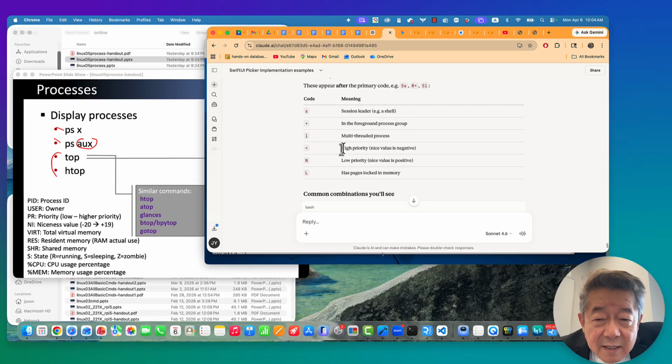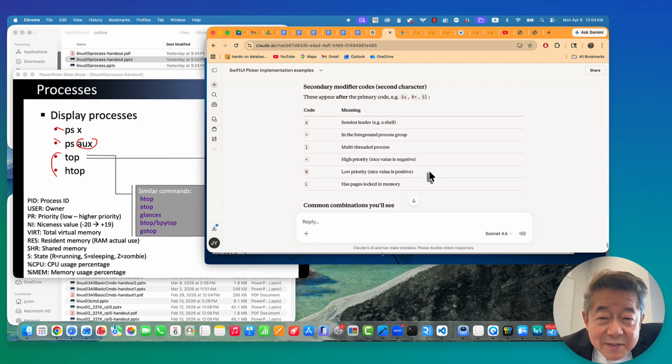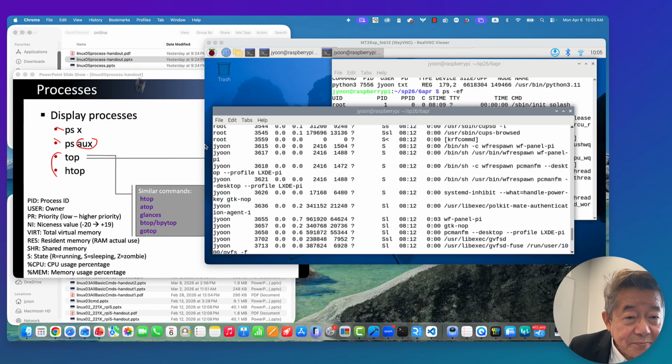Less than sign, higher priority. Higher priority, nice value is negative. And low priority, nice value is positive. I am nice, right? That's what it is. So Claude is really helpful. Okay.